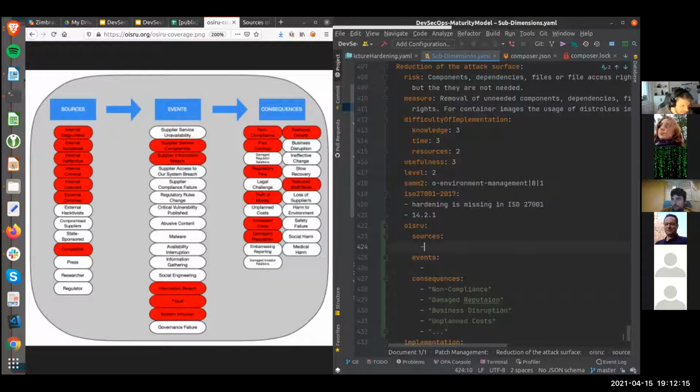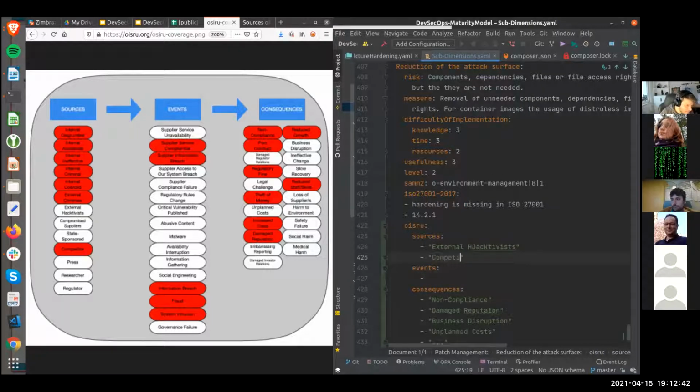Do we also need the sources and the events? It all kind of goes in a package. In the package. So that means we also need an example for the source. So it is an external hacktivist. So they are the worst, right? And then we might have others. You can have a competitor that's gone rogue.